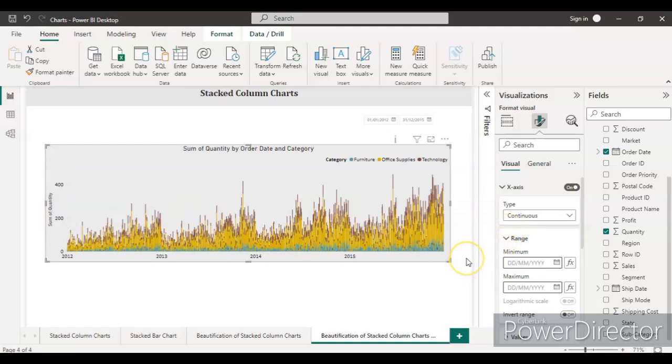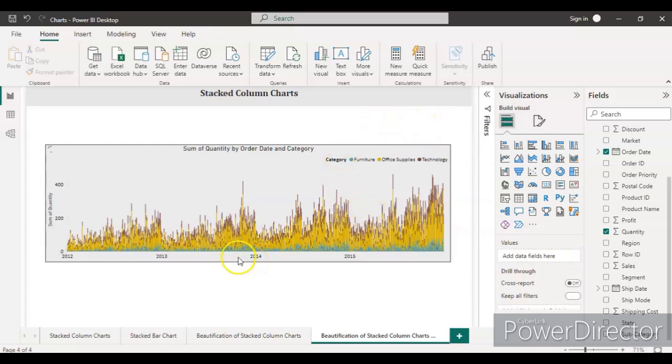You just change from categorical to continuous, and the bars have changed, right? If you want to apply some kind of filter, first remove the filters here. If you want to apply any filter on the data, because this is the year-wise data and you can see this chart based on the day-wise, right?